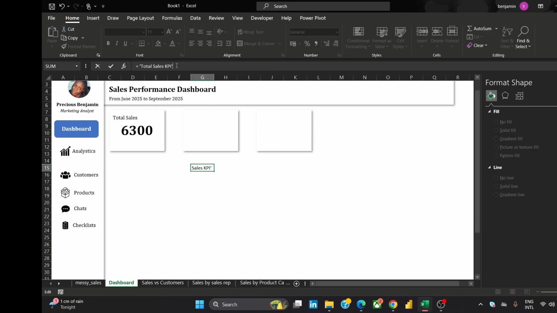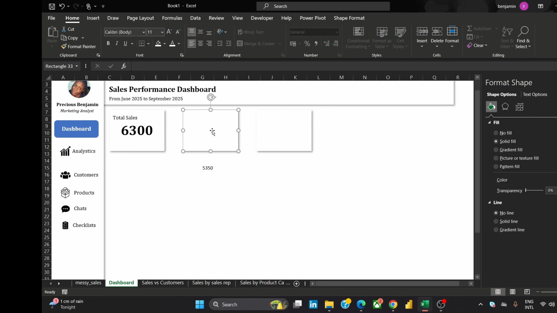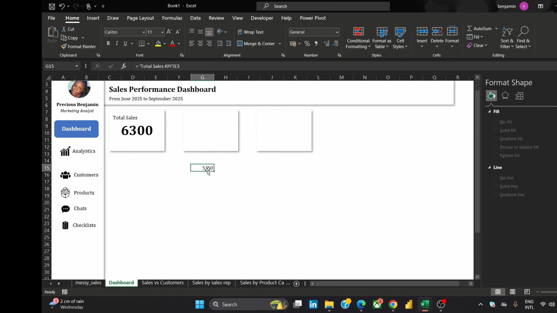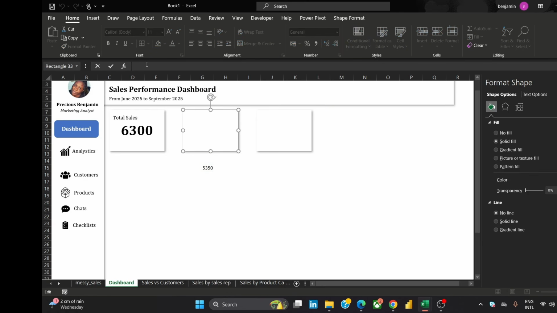Then we say E3. Okay. Now let's see. Now that gives us this. Okay. Now also, this is G15. So we can simply say this should be equals to G15, right? This should be equals to G15.